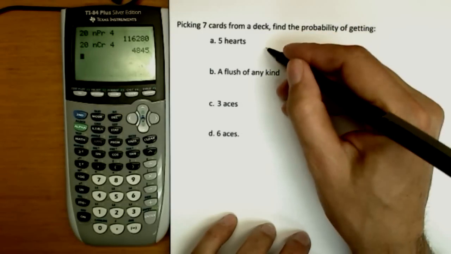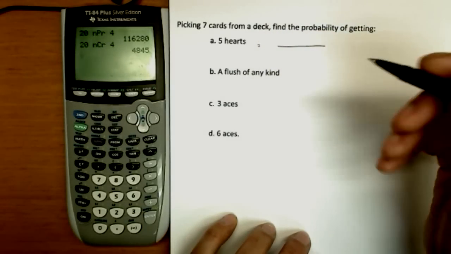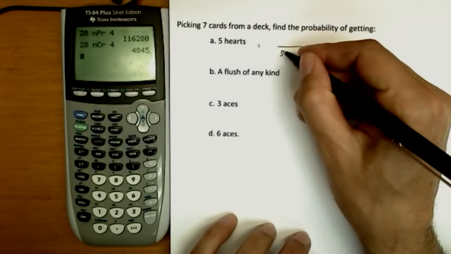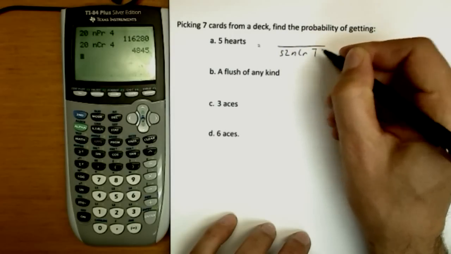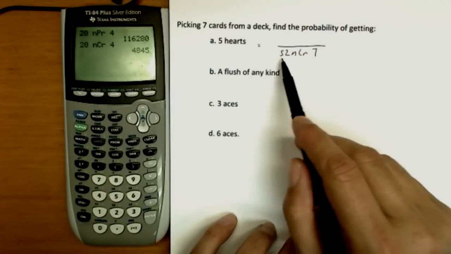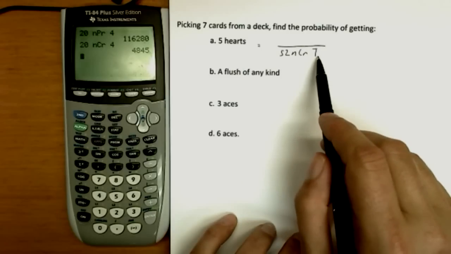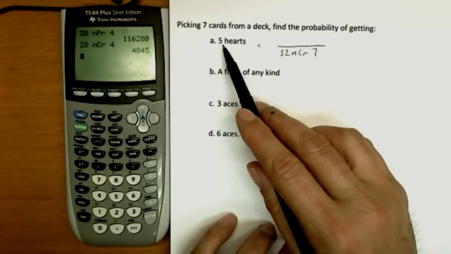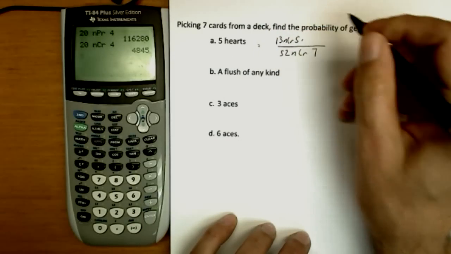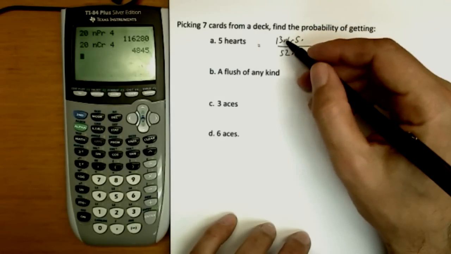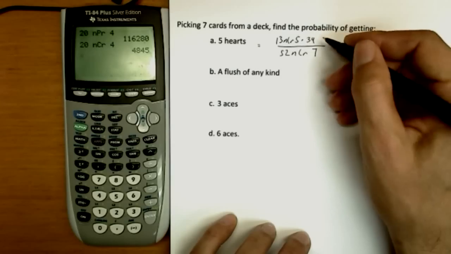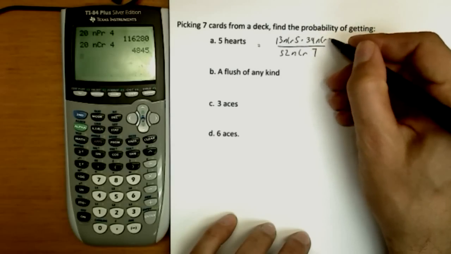We're going to use the basic law of probability, which says that we can put the total possible things, the total count of everything that could happen on the bottom, and then we'll count specifically what we want on top. The total things we're doing are the total number of hands choosing seven cards out of 52. On the top in specific, we want five hearts. There are 13 hearts, and we're choosing five of them. But we're going to also have to account for our other two cards. The other two cards must be other cards besides hearts. And there are 39, or three other suits for 13 each, and we're choosing the other two cards out of that.